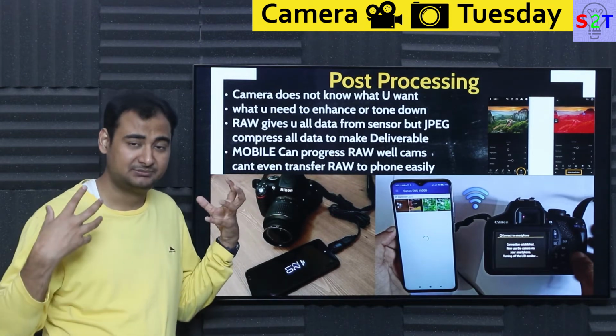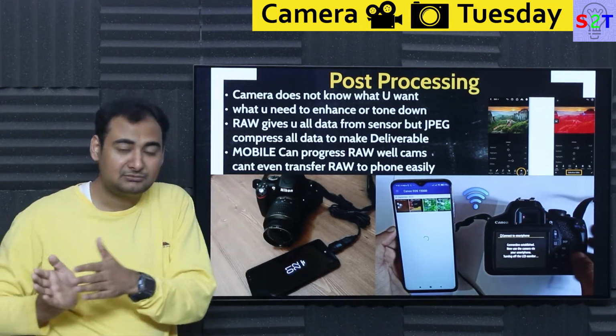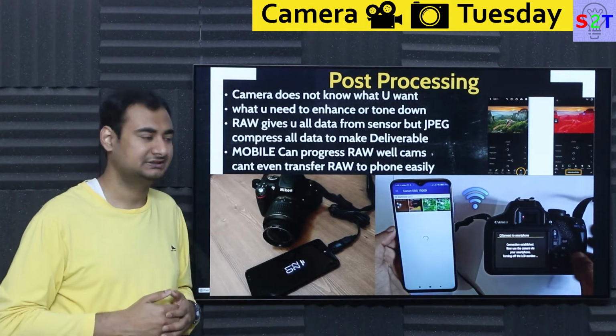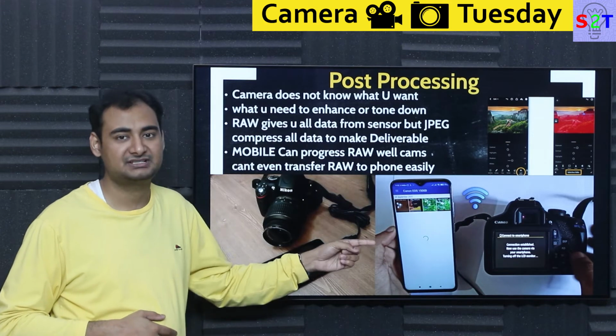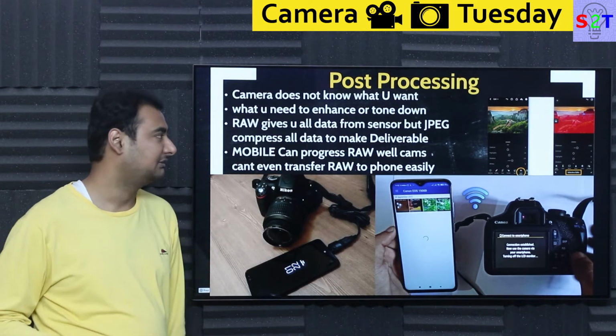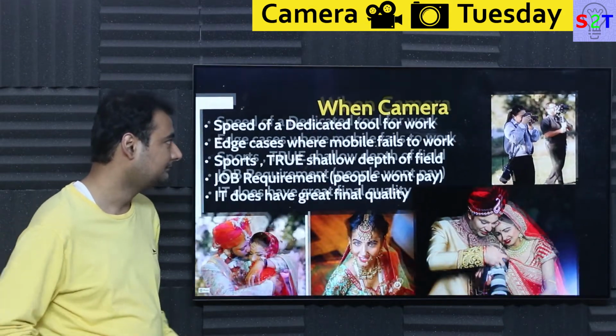Like, this is another thing. That's why people hate it, because people coming from old cameras can easily use this. People coming from mobile phones are like, dude, why can't I do this? It's like, why do you have Wi-Fi when I do not have the ability to transfer the file? So you get that. That's why people hate it.